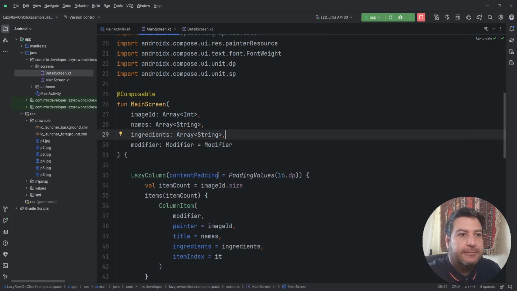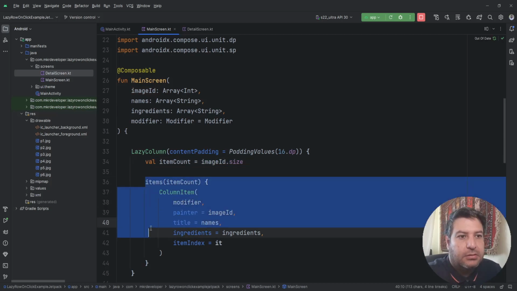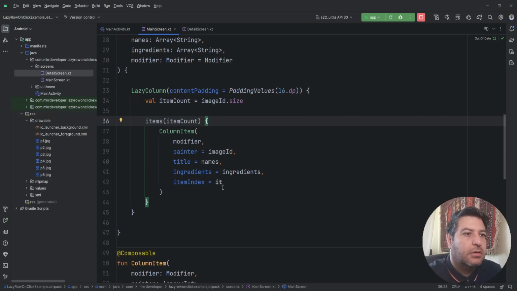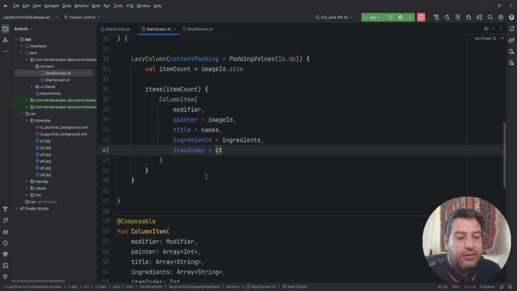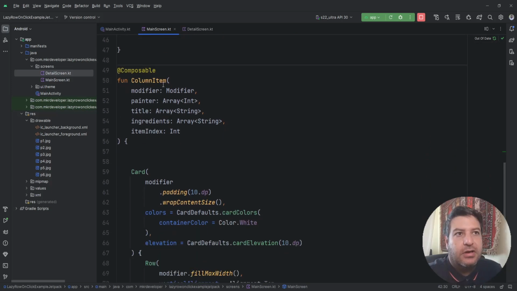In the main screen I have a lazy column. I've passed the size of one of these arrays to this items function, and in the return it will give me the item index for each item. Through this variable item index I have passed this return function to this new function, column item, which is the layout of one of the single items.